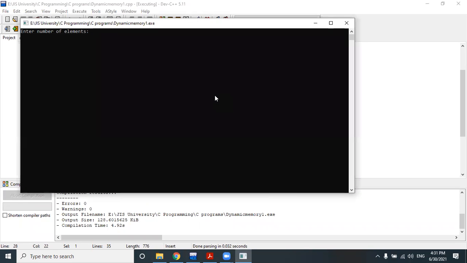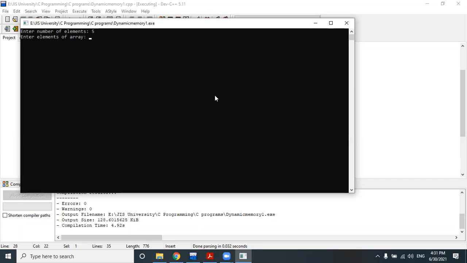So it will first ask for the number of elements. Here you can decide how many elements you want to enter. So this is the execution time of the program. You may give 5, or you may give 9, or you may give 7. If you are giving 5, that means it will allocate 5 memory spaces at the back end of your computer system. So there is no question of wasting any memory space which you have predefined in the case of an array. Okay, that is the major difference between static memory allocation and dynamic memory allocation.